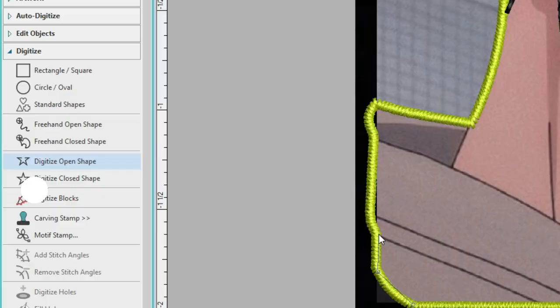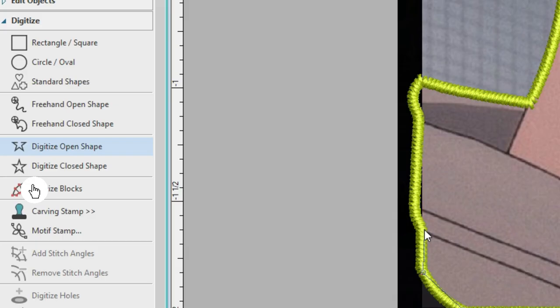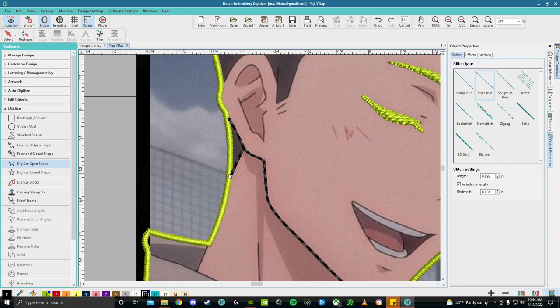There's two boxes right here that I want you to pay attention to. One says Digitize Open Shape and the other one says Digitize Closed Shape. I'm going to choose the Open Shape because we're doing an outline. If you're doing Closed, it mainly means that you're doing fills, or coloring in your outline.